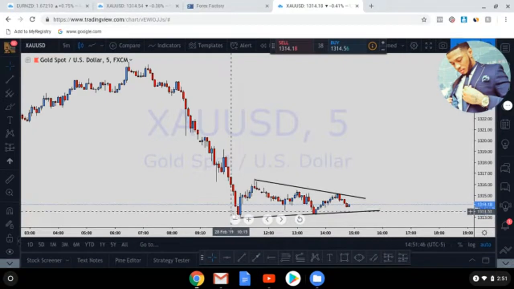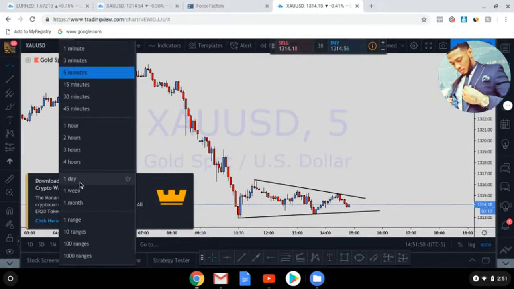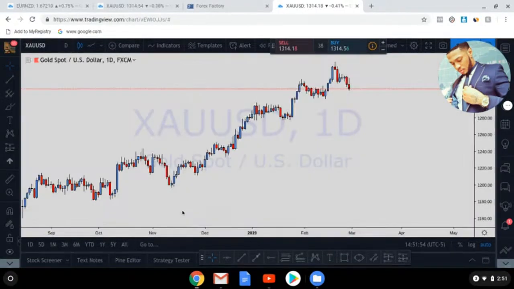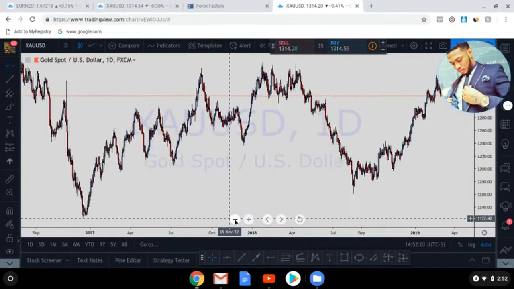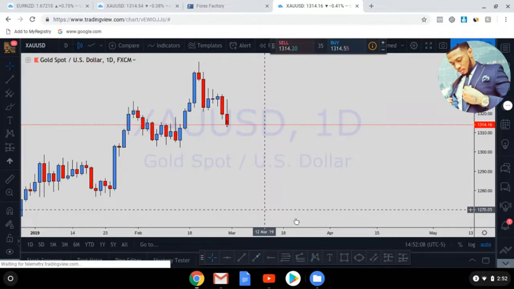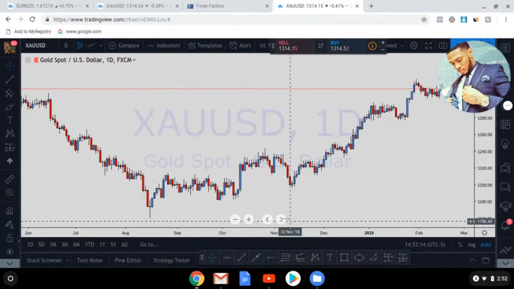Let's just say you're on a higher time frame, right? The best way to be able to see the actual trend of the chart is to zoom out. And you do that by pressing this zoom out button, right? But if you want to zoom in on current price action, then you see it takes you there. If you want to readjust it to where it fits the screen, you can press this reset button right here, this redo button.